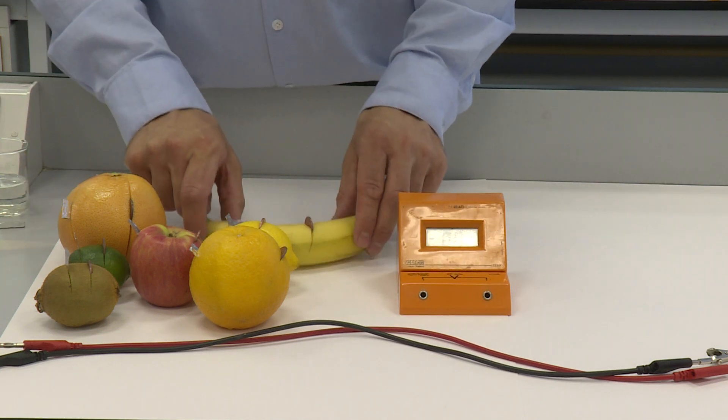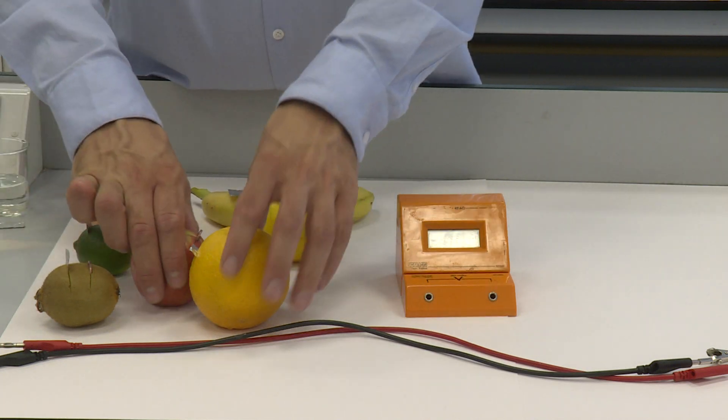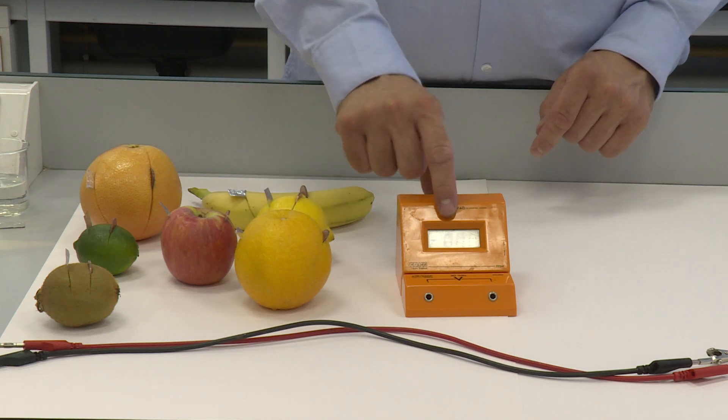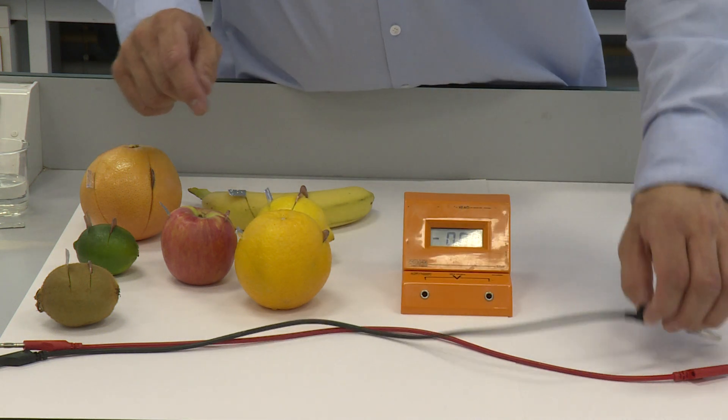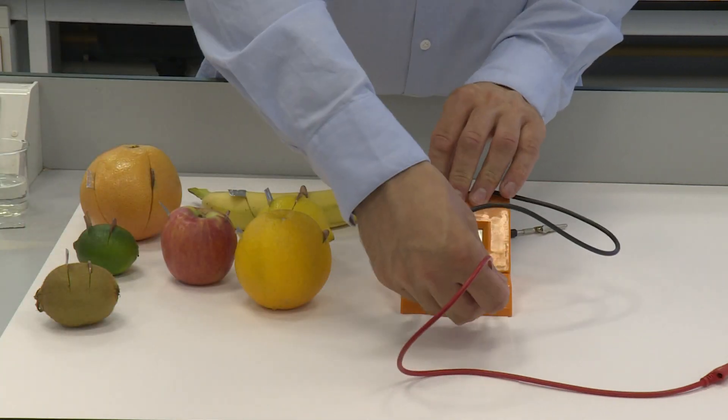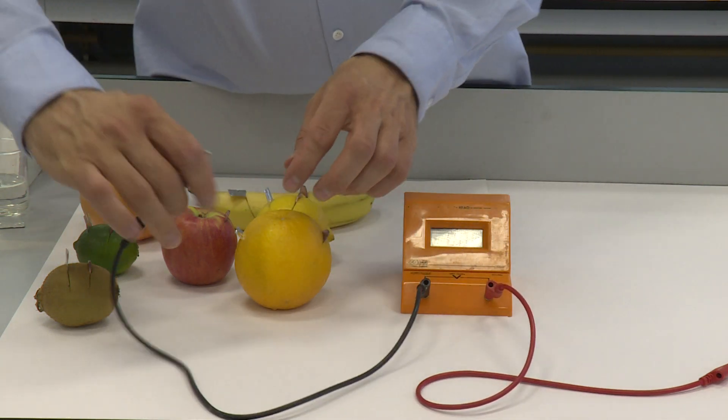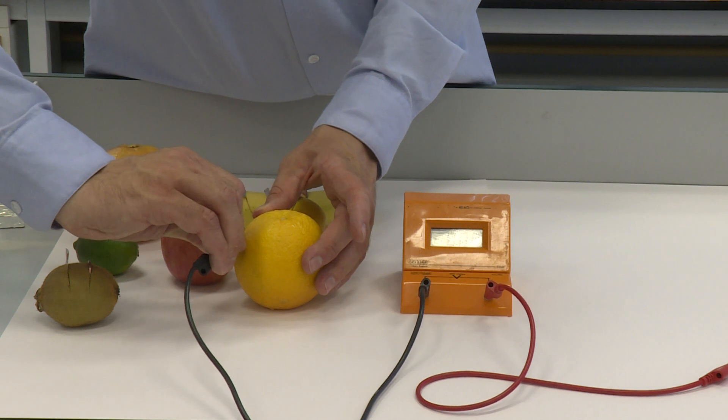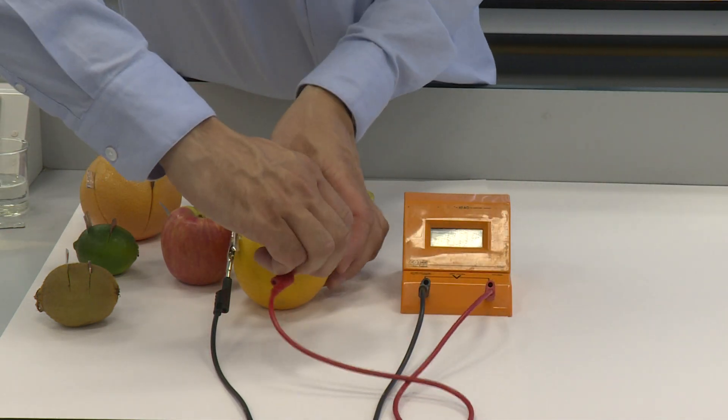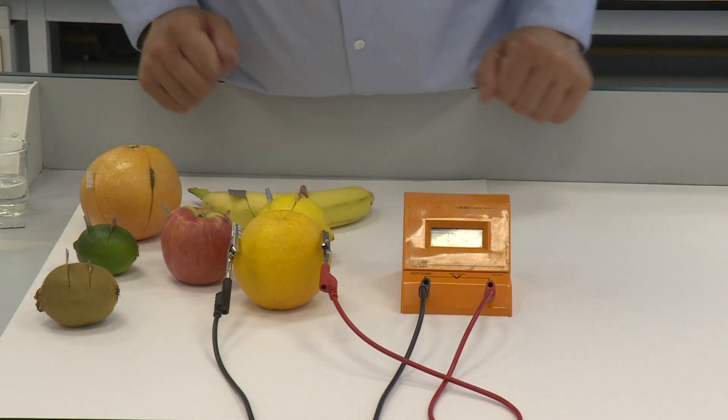So what we need to do here is we are going to attach the copper to one side of the voltmeter and the aluminum to another, and we're going to observe the reading on the meter. So we'll plug one lead in and the second lead in. For clarity, I'm going to always put the black lead onto the aluminum foil. We're going to start with the orange, and I'm going to put the red lead onto the copper. The color of the lead doesn't matter for the electricity, but it does make it nice and clear what we're doing.